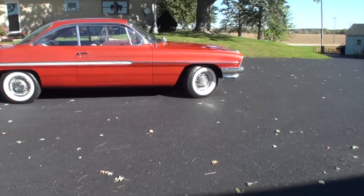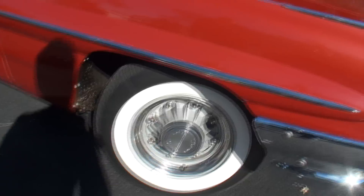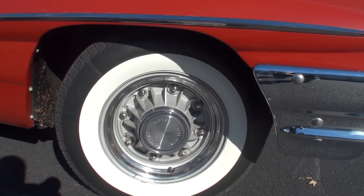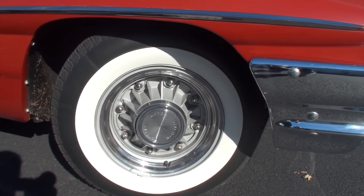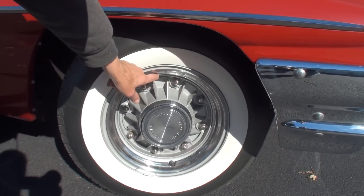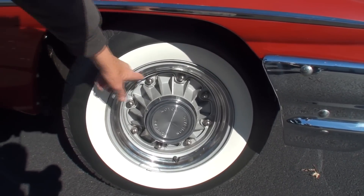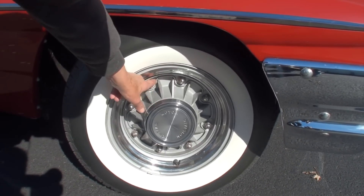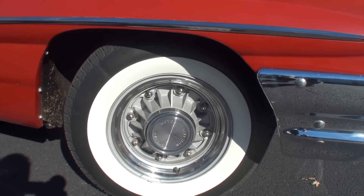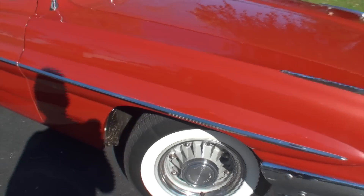Roger, come with me — I want to feature these eight-lug wheels for just a second. You shared that there's a difference, and these are the correct lugs for this car. This is the most stock car. Tell me what's going on here, because I do see what I'll call a reinforcement along those lugs. Well, when they came out in 1960 they had a reinforcement edge to make the wheel stronger, but to have that edge they had to shorten the fin. So from 1960 through mid-1962 they eliminated that reinforcement rim and lengthened the fin. A '62 will have longer fins and no reinforcement, but the '61 — this is just the way it should be.